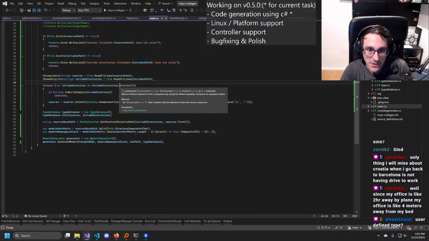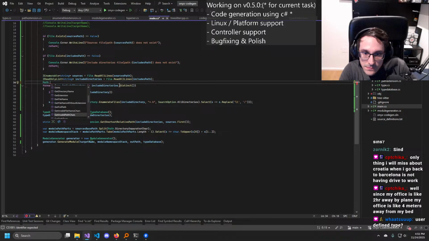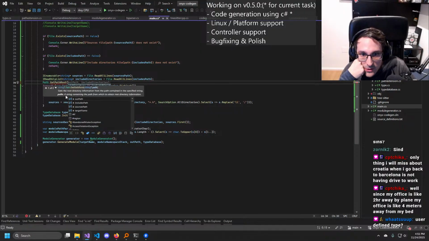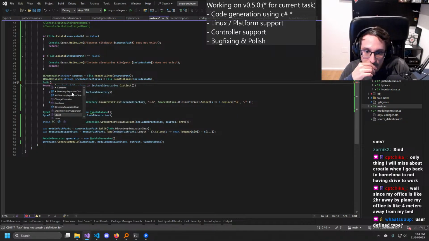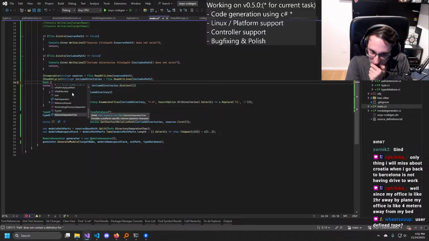Let's see, main path. Can I somehow get past the route? But yeah, I don't want that. I would want to get basically the base path.